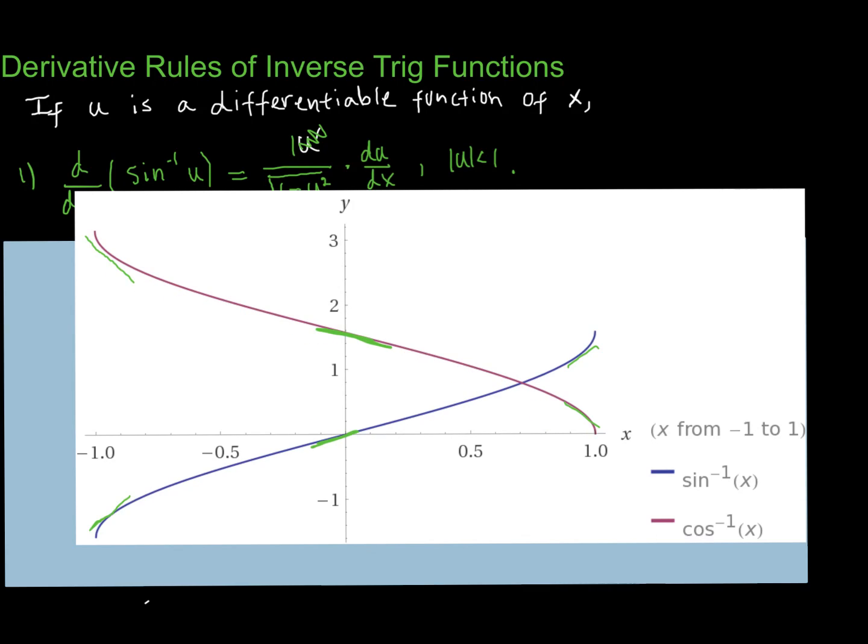And if you want to do a little more investigation about algebraically why this is the case, what you want to look for is the relationship between inverse sine and inverse cosine. How could you write inverse cosine in terms of inverse sine? But this gives us enough intuition to take a look at the rule and understand why it makes sense.